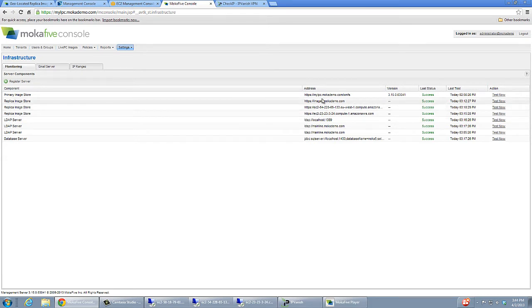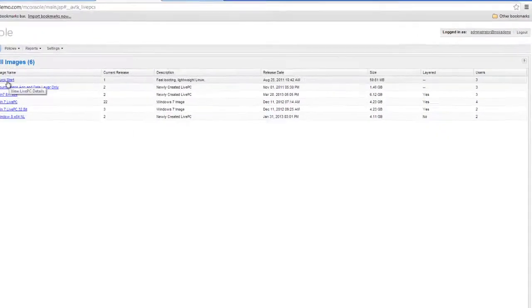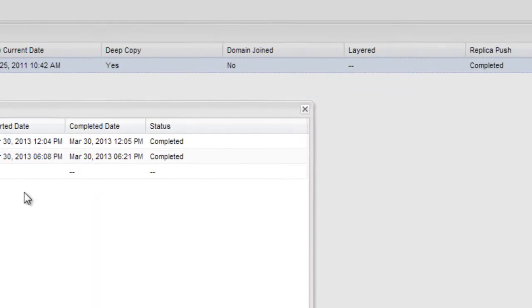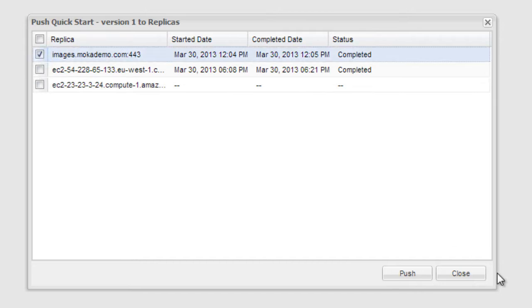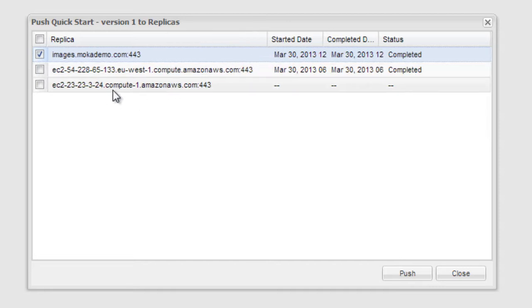And that's helpful not only to check to see if they're up and running, but also to push out updates independent to one replica. We have a process of either pushing or pulling data to that replica. If it's pushed, I can come into an image or a client pack, come into push to replicas, and define what replica I want to push that information to, and then say push. You can see I've already pushed that information to the replica on the western side of the United States. I've also pushed that image to the replica sitting in EMEA, but I have yet to push the image to the replica sitting on the eastern side of the United States. Actually, we're going to use our pull technology for the replica to pull the image over on its initial request from the player, and we'll show you that later.